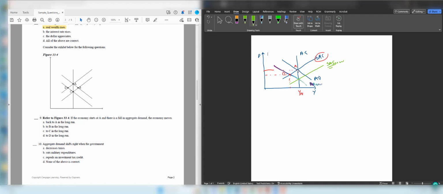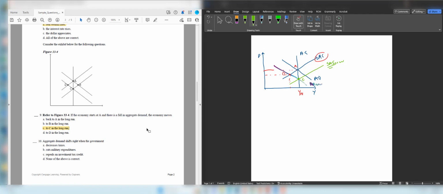So what happens? First we started with A. There is a fall in the aggregate demand curve, and people realize that prices are going down because of the recession and low production. Therefore, the new wages and prices in the economy adjust to a lower wage. When this happens, the short-run aggregate supply curve shifts to the right. Why? Because it becomes less costly to produce. Therefore, the new equilibrium in the long run is point C. So the right answer is C in the long run.